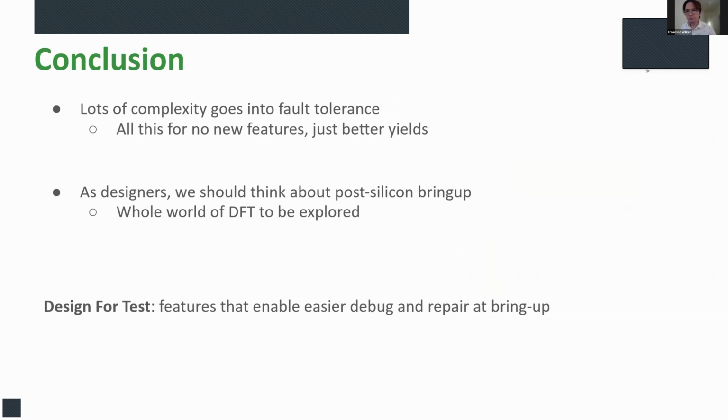And so the reason that I wanted to talk about this today, even if you don't exactly need to use BISR on your small academic designs, the point is that there's a lot of work and complexity that goes into fault tolerance in industry chips. Improving yield is really important, and designing for test is really important. So as designers, we should be going into this process thinking about, when I get this chip back, how am I going to debug it?